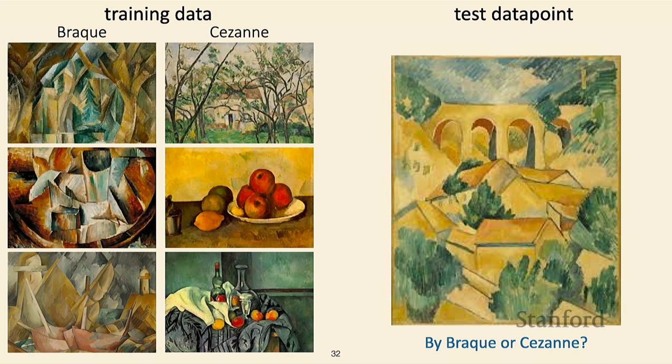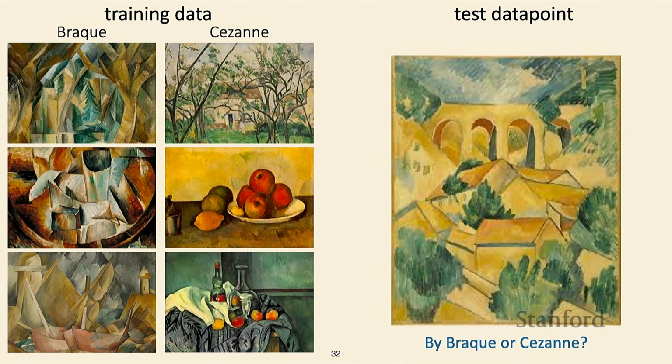You can see that it's by Braque because you can look at some of the styles of the edges here, for example. I picked this example to not be one that's a little bit harder, maybe closer to the decision boundary. And yeah, so this is an example of few-shot learning. You took a really tiny training data set with 6 data points and were able to generalize to a new data point.